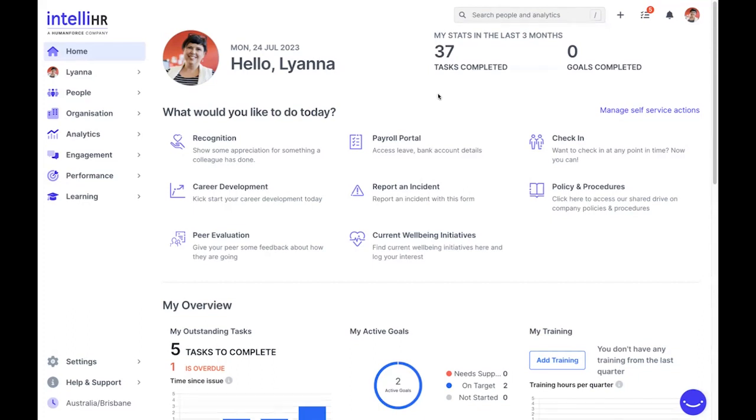So I'll quickly run through just a quick overview of what we're seeing here. We've got some self-service action tiles where we would be able to connect to QJumpers as well. So these can actually be modified and customized to whatever you would like to go into.